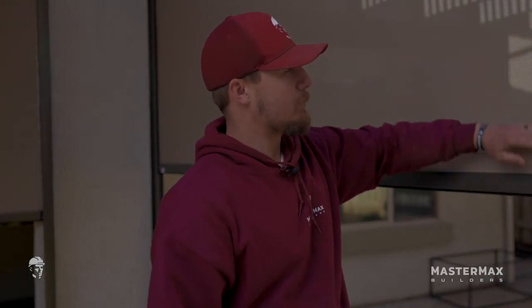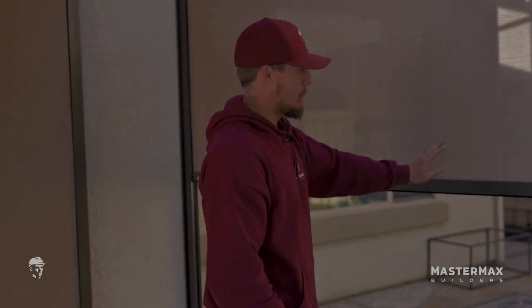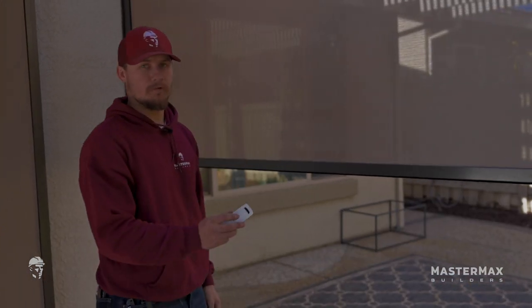Now you can see this fabric here is really nice and gentle. It's not too harsh on the eyes. Say you want to stop it halfway. You just press that button, it'll stop on the drop of a dime for you. And it ain't gonna move anywhere.